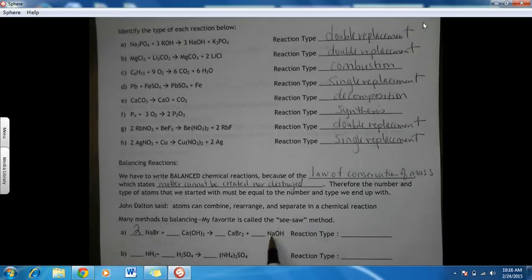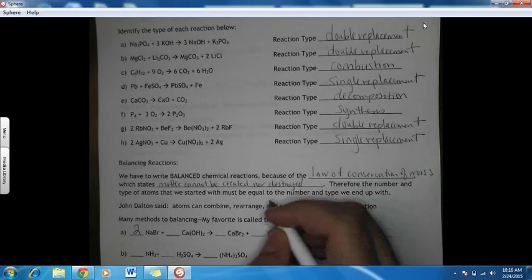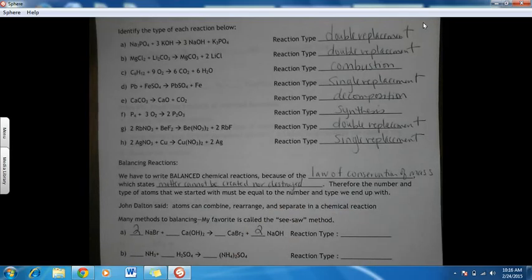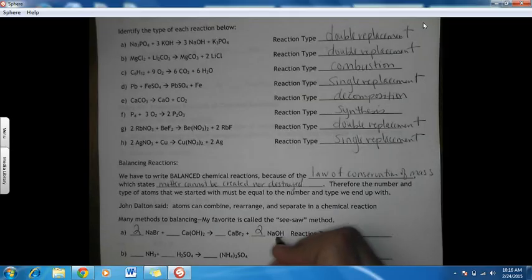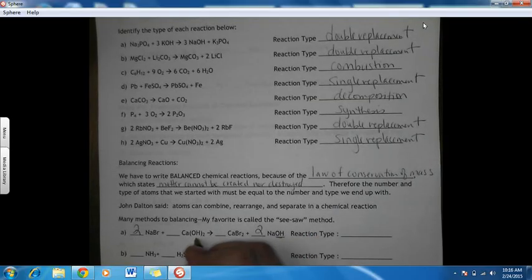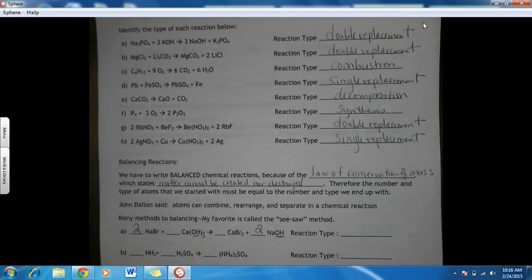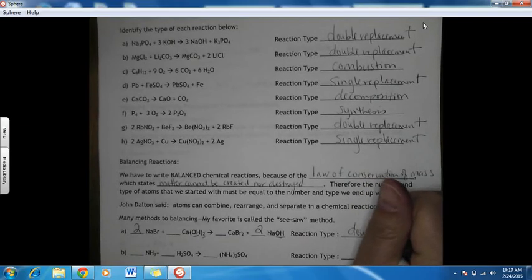So, but over here we had only 1 sodium. So we have to multiply this one by 2, so we now have 2 sodiums. But that makes us have 2 hydroxides, OHs. But that's alright, because over here we have 2 hydroxides. And then we have 1 calcium on the left and 1 calcium on the right. So this is a balanced equation. So what type of reaction is this? Well, it's a compound reaction with a compound, and so that is double replacement.